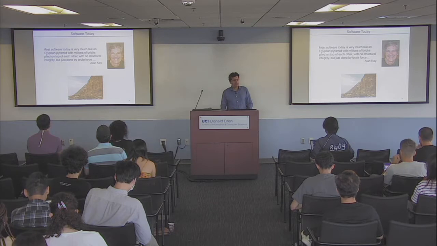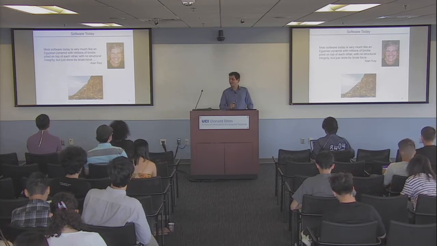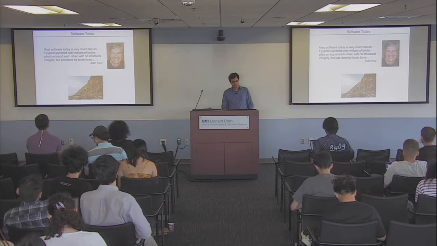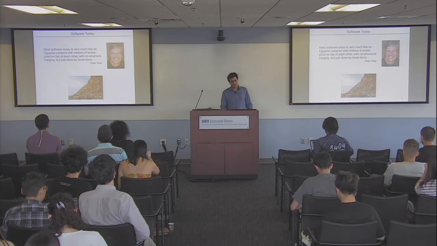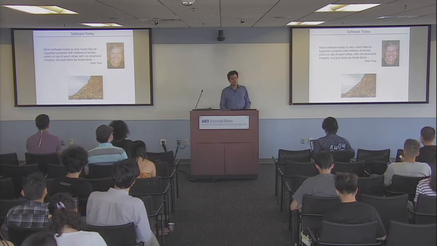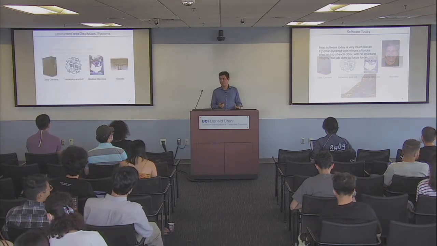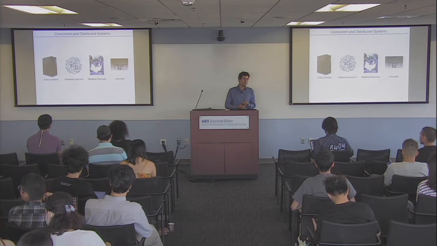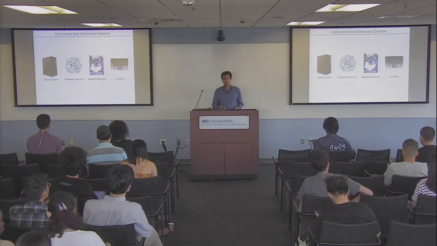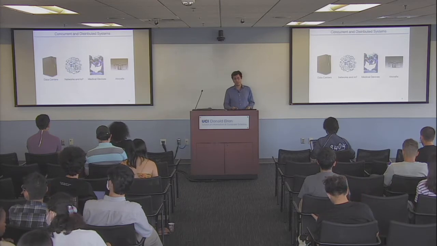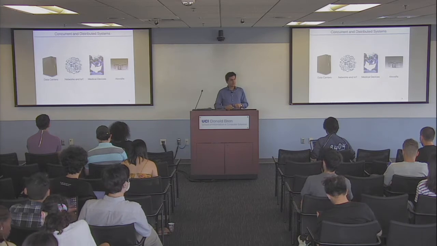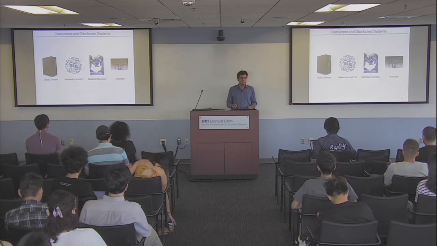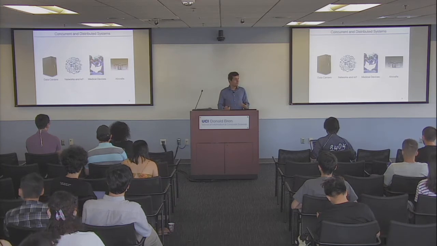You might know Alan Kay, the Turing Award winner who basically invented object-oriented programming. I was lucky to see him in his class, and one day he said: most software today is very much like an Egyptian pyramid with millions of bricks piled on top of each other with no structural integrity. And if you connect some of these shaky pyramids together, you get a distributed system that's even more shaky. And they are everywhere — in data centers, network and IoT devices, replicated controllers in medical devices and aircrafts, sometimes in life-critical and mission-critical domains. Our systems have grown widely in all these areas without formal guarantees of correctness.